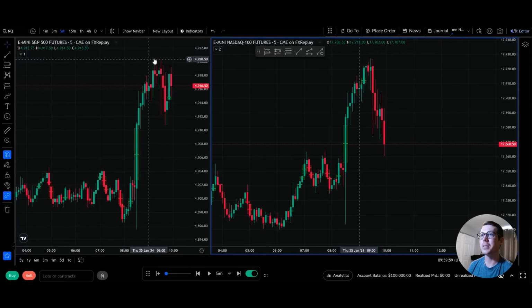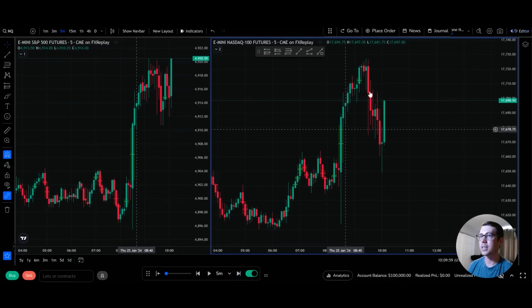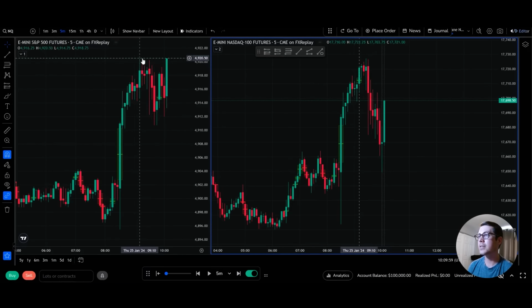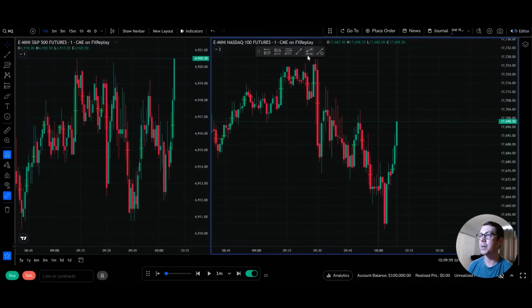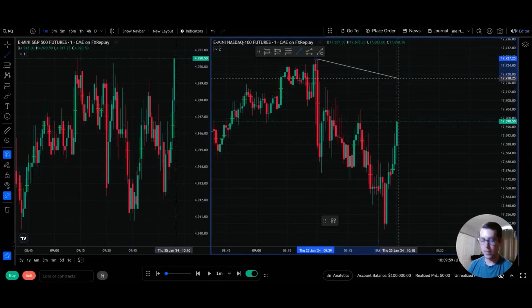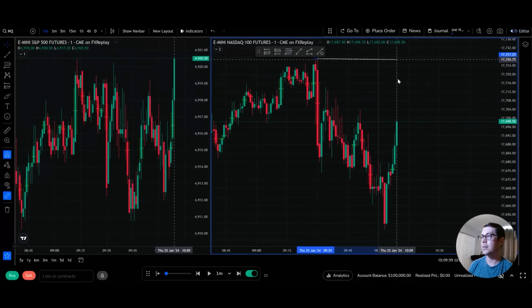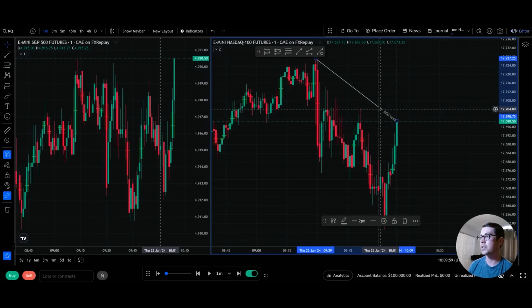But let's see if we can take out these highs on ES and not on NQ. That's potential SMT right there. So ES is now taking these highs, but NQ is not. So I'm going to start looking for potential inversions at this point, expecting that NQ is not going to come and take out this high. So we have this potential SMT, and I usually just use this red line to draw out the SMT.